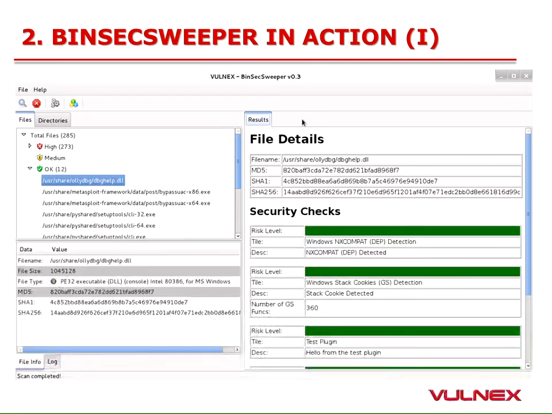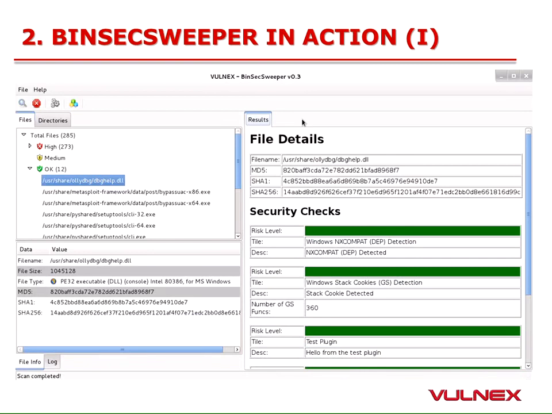Downstairs we can see what we call the file information, and here we can see the file name with the path, the size, the file type, and it will tell you what kind of binary it is. It will also give you a nice icon. Here we can see it's a Windows binary. If Linux, it will show you a Linux icon. So we have different icons for different types of binary, and in a quick view, you can see what kind of binary you have.